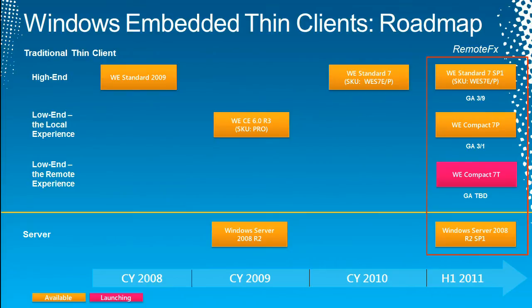And then we also have a new product coming called Windows Embedded Compact 7T. T does not actually stand for anything, but you can, in your mind, think it stands for thin client. This is a remote-only experience, so consider a zero client. However, this offers RemoteFX out of the box. Additionally, it has some enterprise security features like Kerberos and CredSSP that are already built in, so it makes it easy, again, to plug and play for your enterprise.